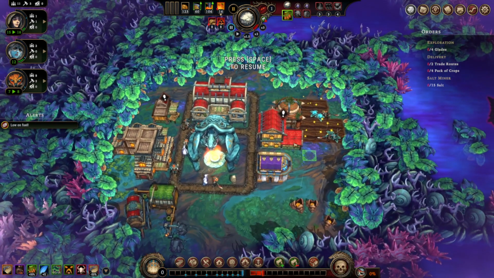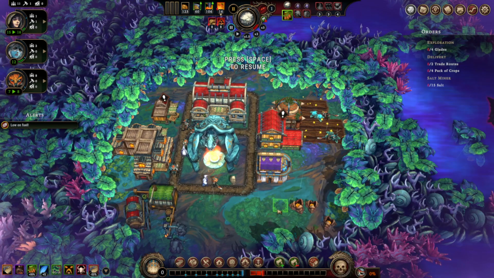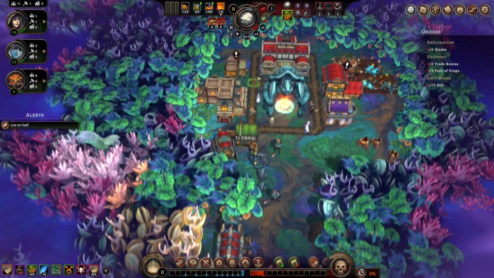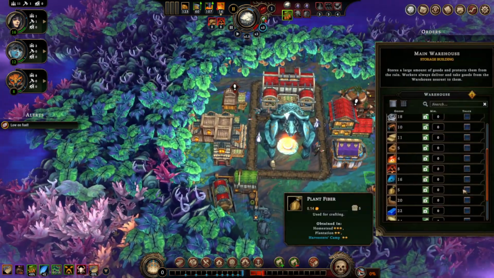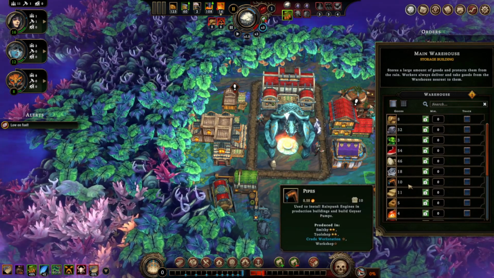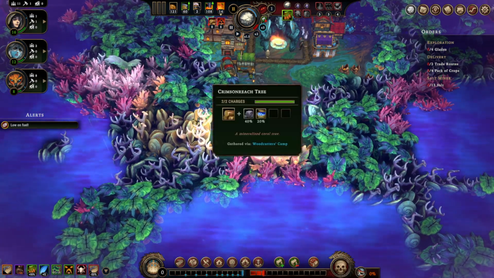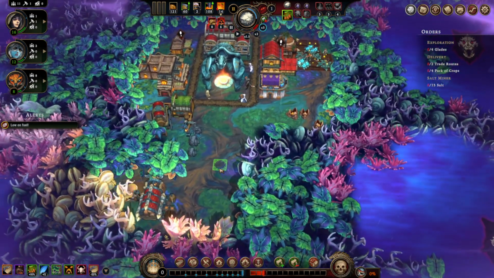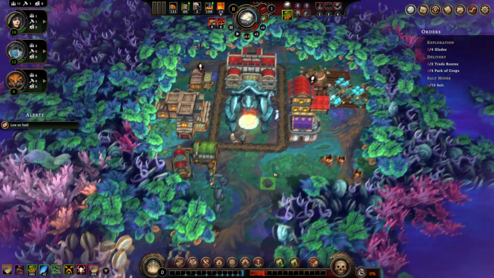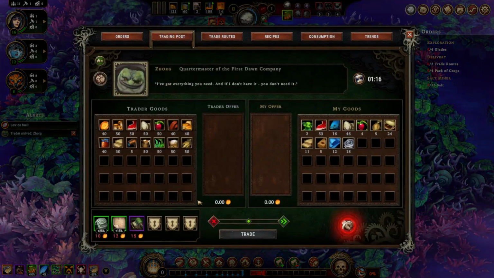Food's looking fine, so I'm gonna go ahead and just assign people to get the crop going well. How's incense looking? We're looking really good on the crystallized dew. Don't see any incense yet, so we presumably haven't harvested a lot of Crimson Reach trees yet. Oh, which also provides stone. Maybe that's one of the reasons why harvesting is real slow on this map, is we're getting lots of extra goodies.